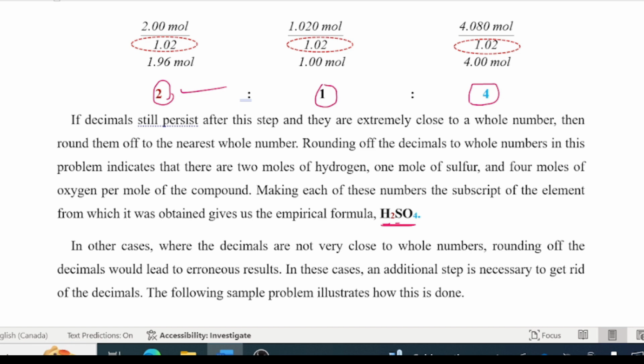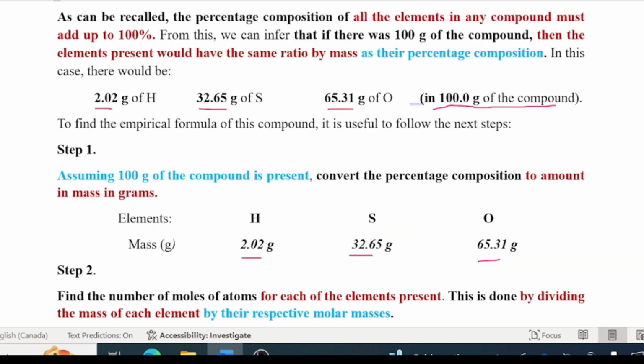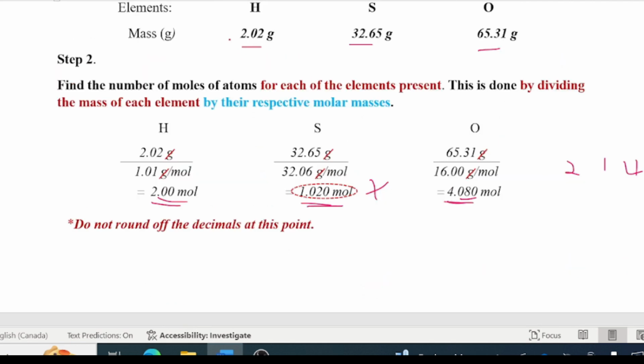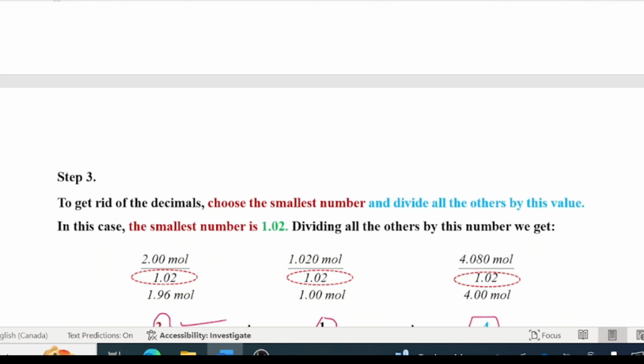So quickly, one quick review. If you're given the composition of all the elements in a compound expressed in percentage, change that to amounts in mass, each of these. Because you're assuming that if you have 100 grams, this is how hydrogen will be represented, and so on for the others. Next thing is, you divide each separately by the molar mass of each of these. That's not difficult to find from the periodic table. Then you get these values here. If you find that you're having decimals, don't round them up. Divide each of these by the smallest value there. And the smallest value there is the one for sulfur, 1.02.